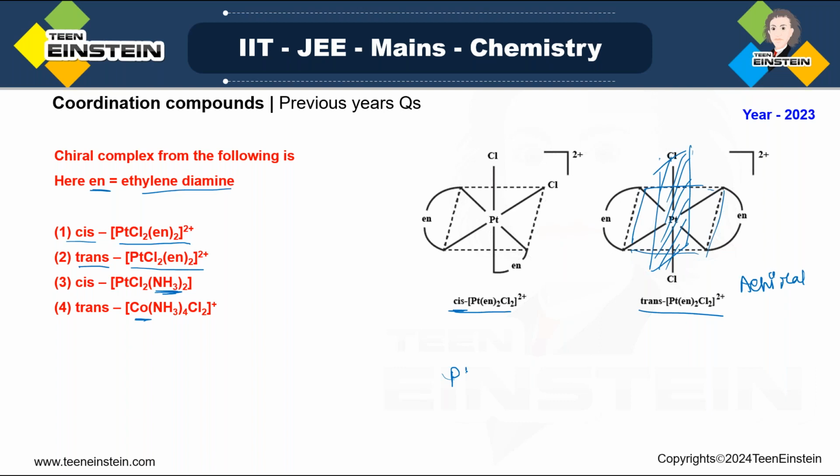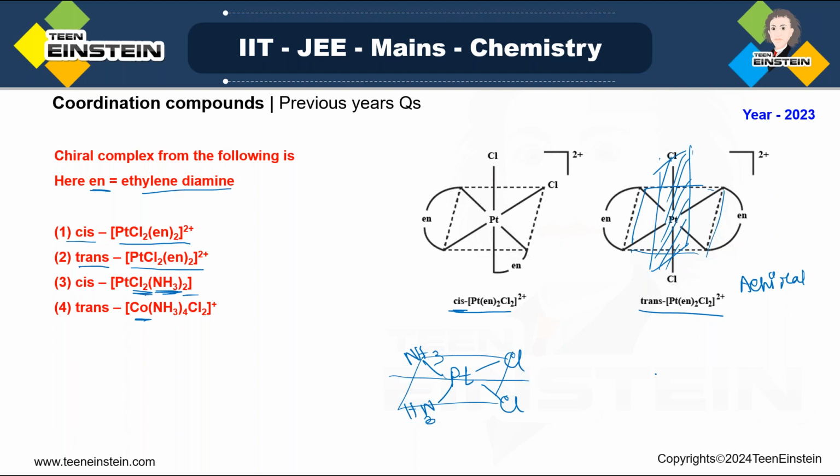What about option 3? That is Pt. It is cis and a total of 2 ligands, that means 4 coordination. And as it is cis, I will write it like this. But see, for cis and square planar complex, you can easily understand this complex. There is a sigma plane present that you can easily find. Whether you cut the molecule along this line or along this line, both sides will be the same, right? That means this cannot be chiral. Even if you consider this plane as a molecular plane, that is also a plane. So this molecule cannot be chiral.